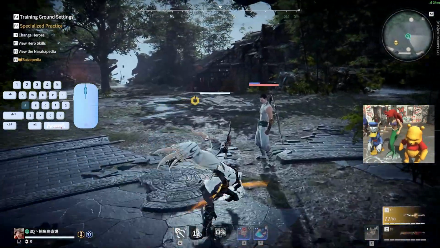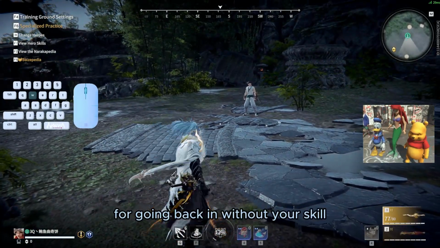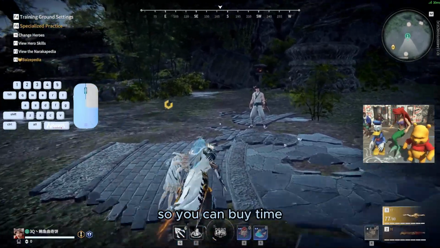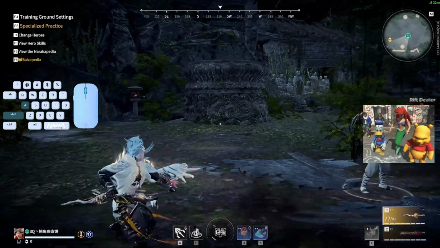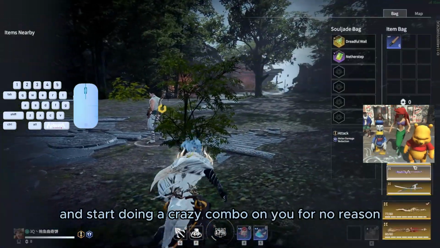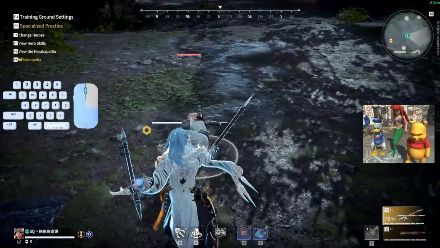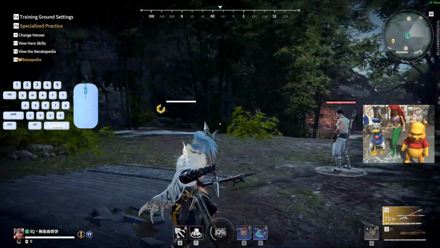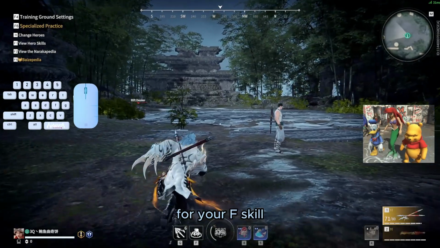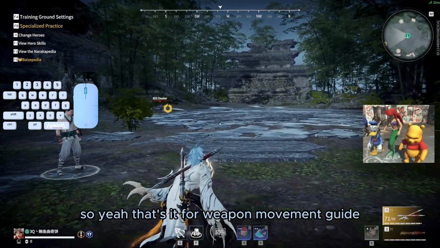Bomb's gonna help. You want to wait before going back in, because you don't want to get punished for going in without your skill. So you can buy time using all these weapon movements so that they don't combo or punish you and start doing a crazy combo on you for no reason. So yeah, you can use it to buy time as well for your F skill. So that's it for the weapon movement guide.